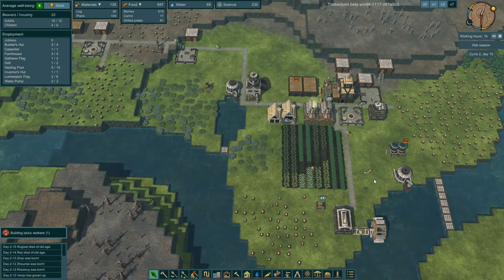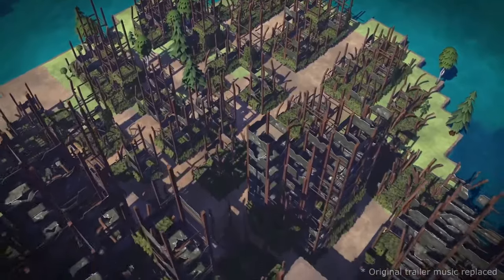Timberborn takes place after humans have left the world, and now your colony of beavers sets out to see if they can do a better job of building a sustainable civilization. Let's take a first look at some of the footage from their game trailer, and then we'll come back and take a closer look at what the game is all about. Here we go.